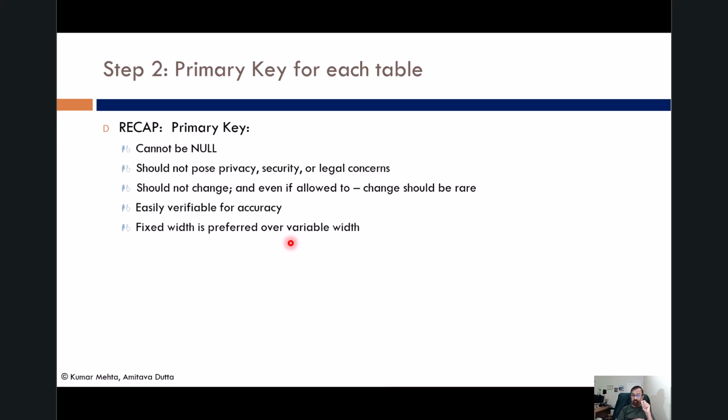And also remember the purpose of a primary key. Why is a primary key there for a table at all? A primary key helps you identify every row uniquely. If I specify the primary key of a table, I can identify any one row in the table. That's the purpose of having the primary key. So with this information, let's proceed and take each of these tables that were generated after removing the repeating groups, and let's see what the primary keys are.